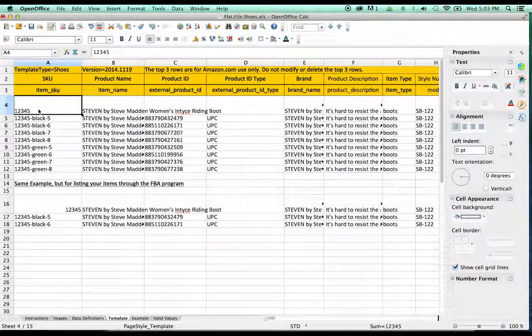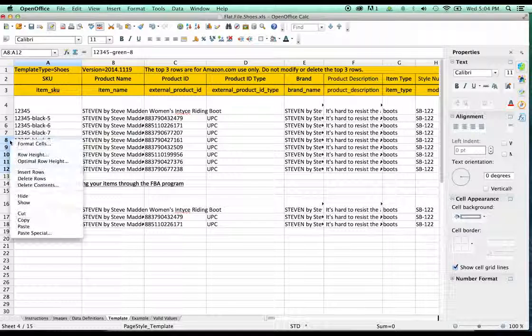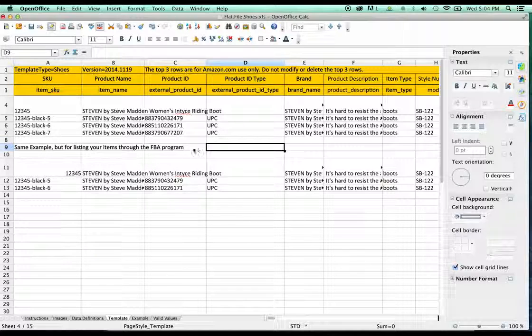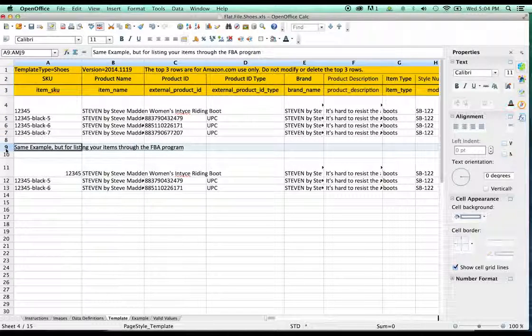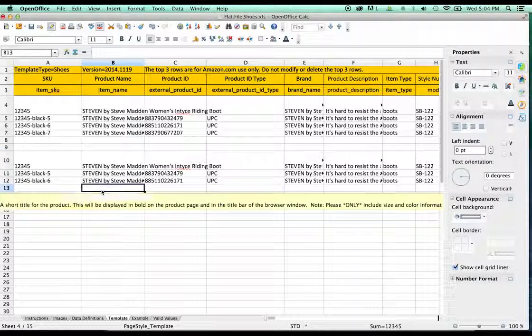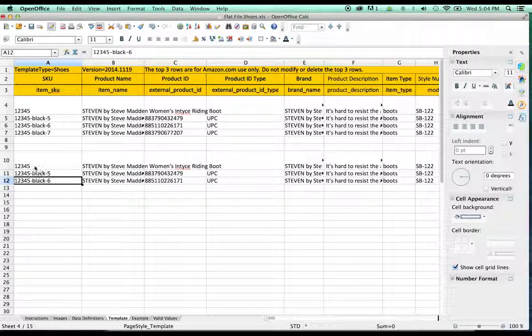All right, this is the parent, then these are the children. So it has children that have different sizes and colors. We are only going to need to use 3 children on this one, so all of these rows can be deleted. Same example, but we don't need this at all. Okay, you'll notice that alignment looks wonky. Let's click there. And this is a parent, 2 children.